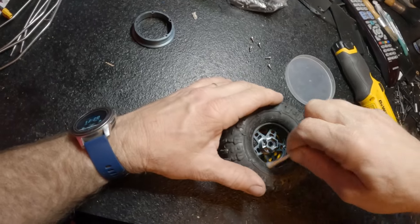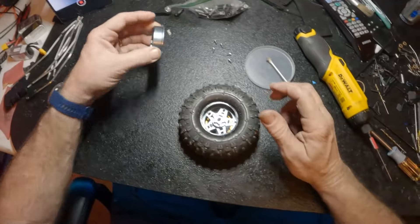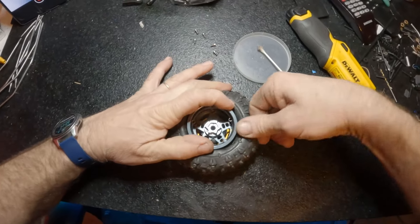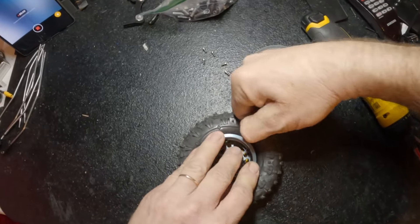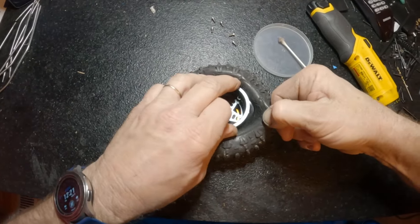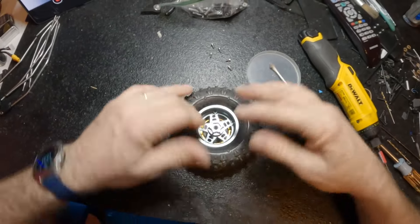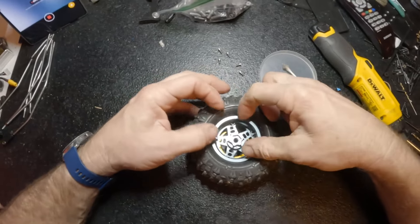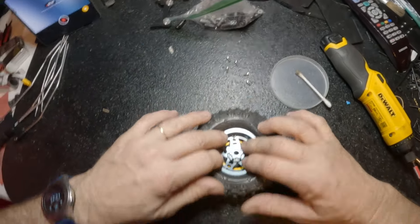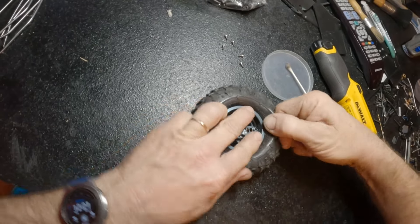Then you repeat the process on the other side. For whatever reason, the back side doesn't cooperate with the stretching around quite as easy. So you line up the holes at least in the ballpark and stretch it out. Pull on it — sometimes it'll stretch and flop right in place, but more times than not you've got to work with it. Be careful: pull the sidewall, don't reach over and grab the foam because you'll tear it — I've done that several times. Once it's still slick you can slide it around; once it dries after several minutes it'll be stuck really good. Repeat the same process and make sure you see that corner all the way around.